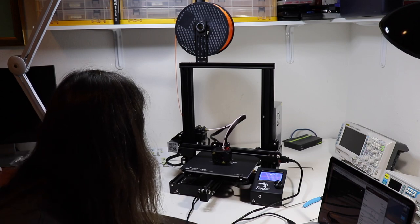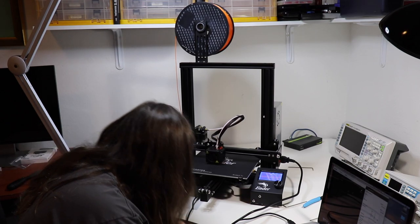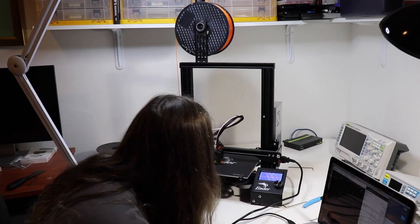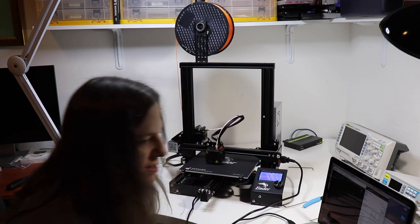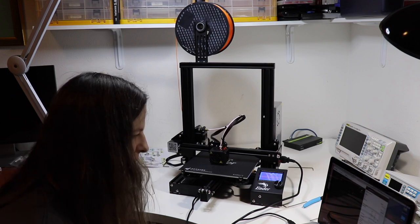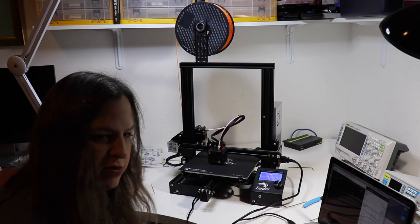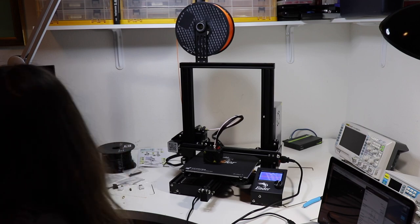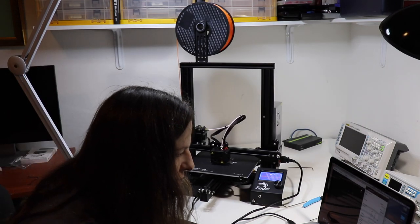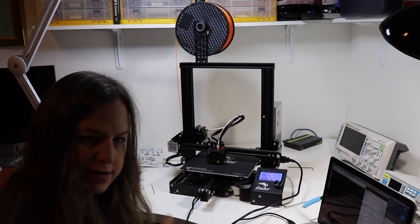I'm using Cura to do this, and it's just not sticking. Maybe I need to have it a little closer to the print bed for the first one. Or maybe it's just not hot enough for the print bed. I think what I'm going to do now is use the spatula to scrape it off and start again. So I will be back again.